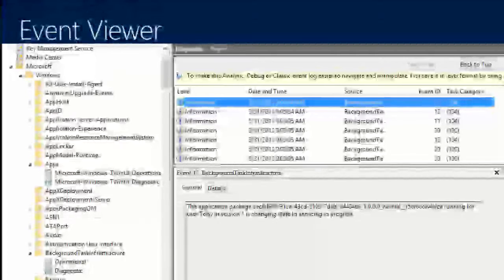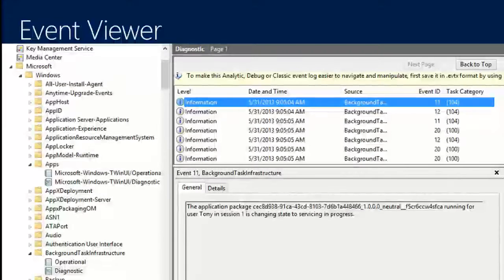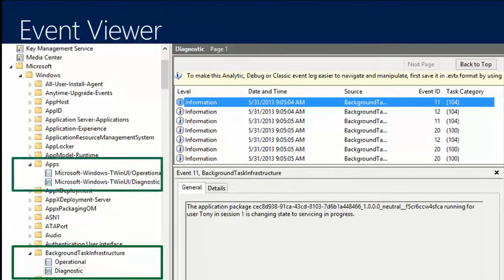The event viewer actually becomes pretty handy when you're trying to track down what's going on with your background tasks if they're not performing the way you want them to. And in the application events, there's two logs that you should look at. One's the background task infrastructure, and the other one's the apps. Now, the apps log is also a nice resource for all your Windows Store apps. It's kind of the top-level event log for when things fail. By default, you get the operational logs, which is pretty much your failures, right? That's what shows up in these. If you really want to do some debugging, some testing, then you can add the diagnostics logs as well.